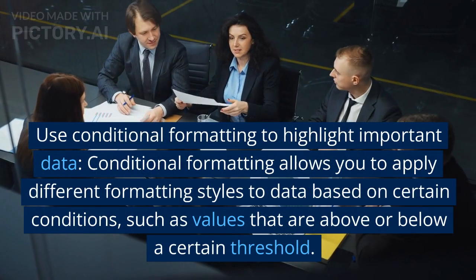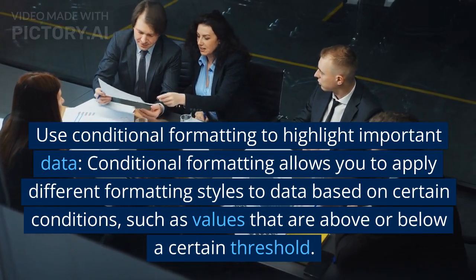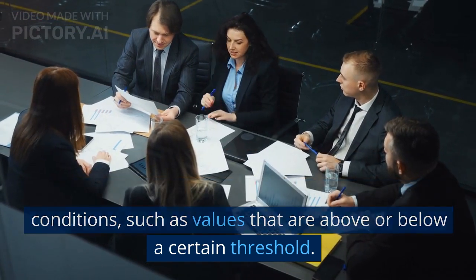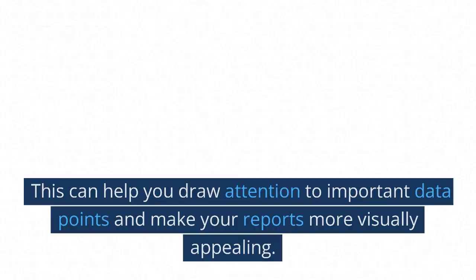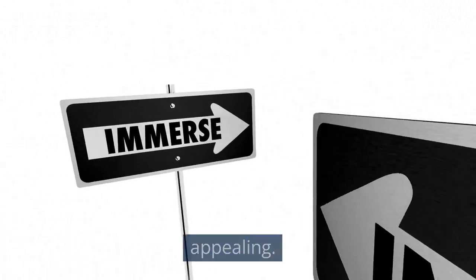Use conditional formatting to highlight important data. Conditional formatting allows you to apply different formatting styles to data based on certain conditions, such as values that are above or below a certain threshold. This can help you draw attention to important data points and make your reports more visually appealing.